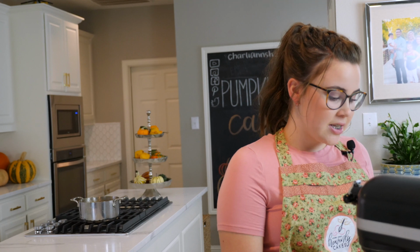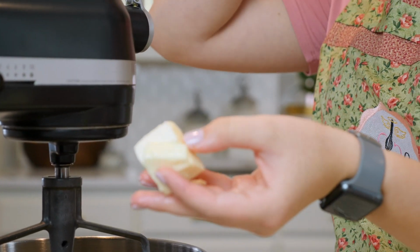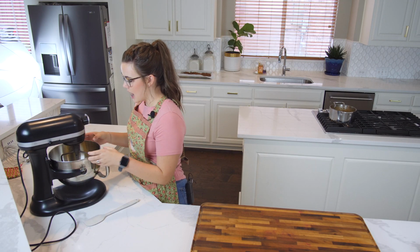Most recipes call for softened butter, which is important, but in this case, you want that butter to be able to hold up. So we want it chilled a little bit. Like your hand melts it some, so it's slippery, so be very careful. Now I'm just gonna beat this butter until it's nice and smooth.